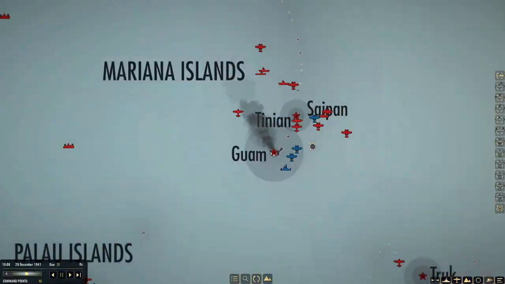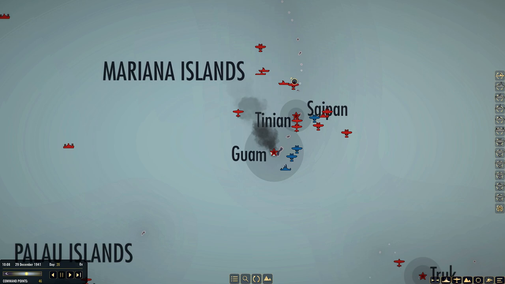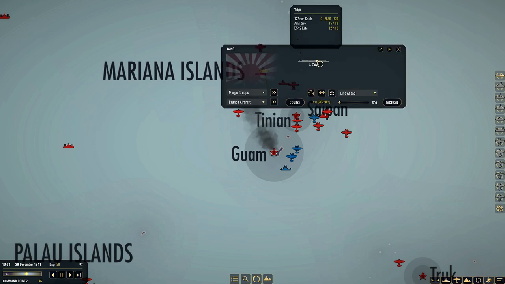Okay, guys, so it's been the turn of the next day or so, and it appears that the North Carolina Task Force has come very, very close to Guam and Saipan, looking for a fight, I think, with our Fuso. It's going to be very, very dangerous if that does happen. Luckily, our Taiyo has come back into the fray, with not quite as many zeros as we'd like, but that's absolutely fine.